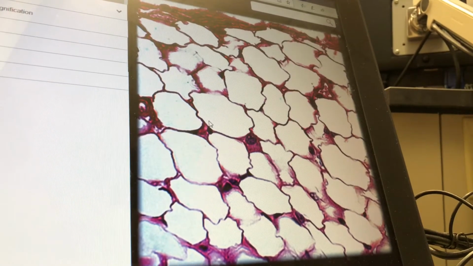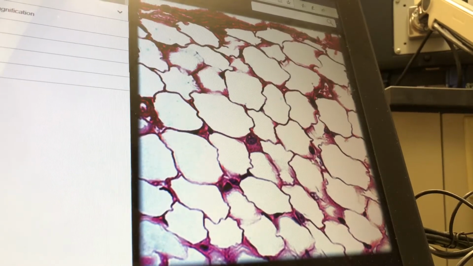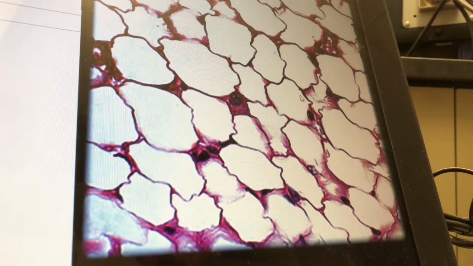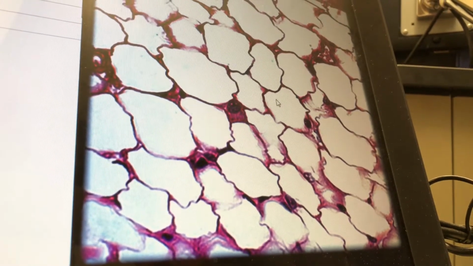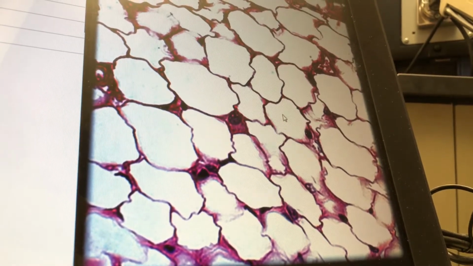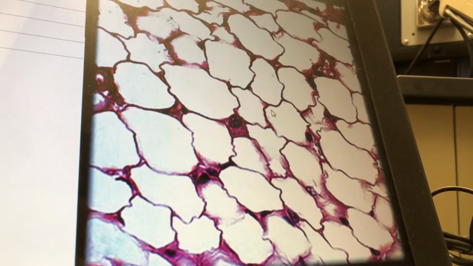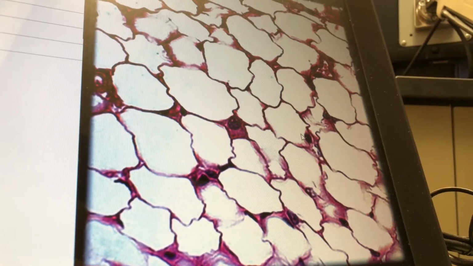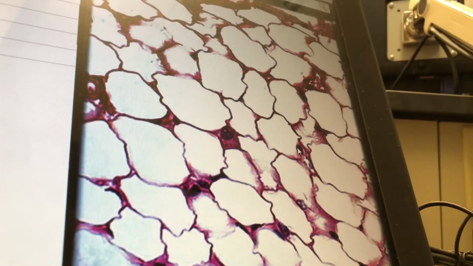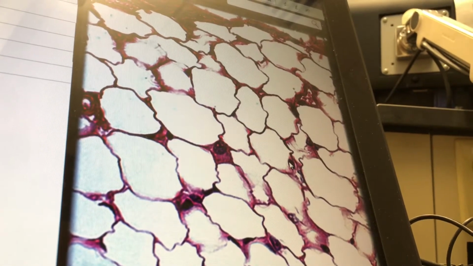Now, what we can see here when we look at this cell in particular, this black dot right here, is the nucleus of the cell. When these cells become filled with fat, all the organelles get pushed off to the side. So far, we've shown you all the nuclei have been right in the middle of the cell. But in this case, with adipose, as fat fills the cell, the organelles get pushed off, but the nucleus still remains visible on the outermost border. And that's what happens to the nucleus in adipose tissue.